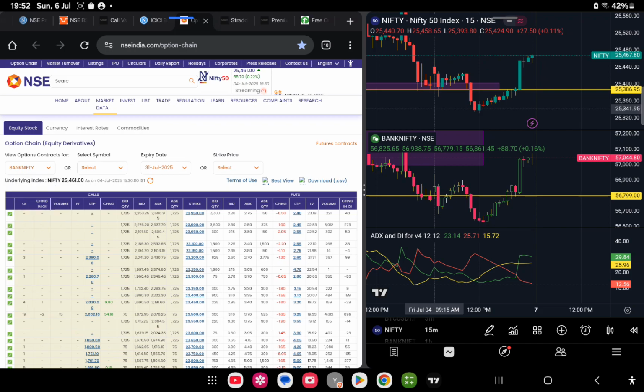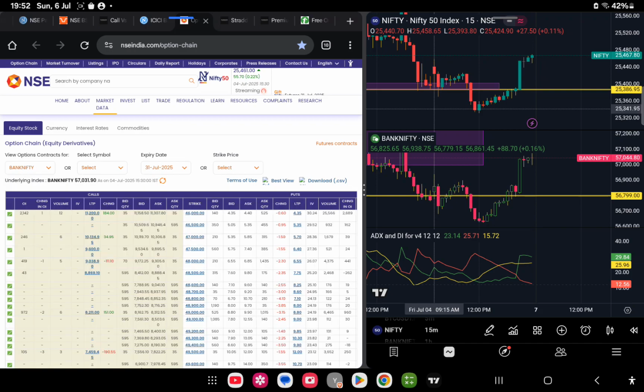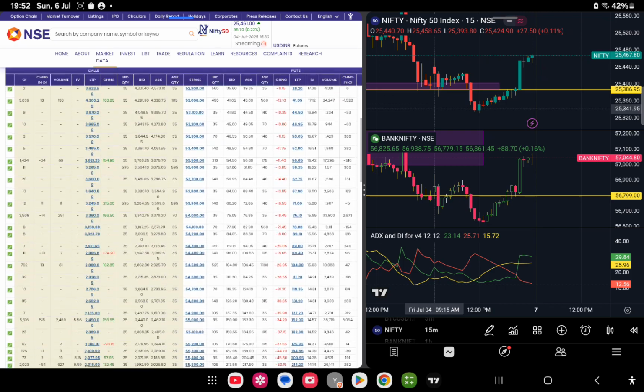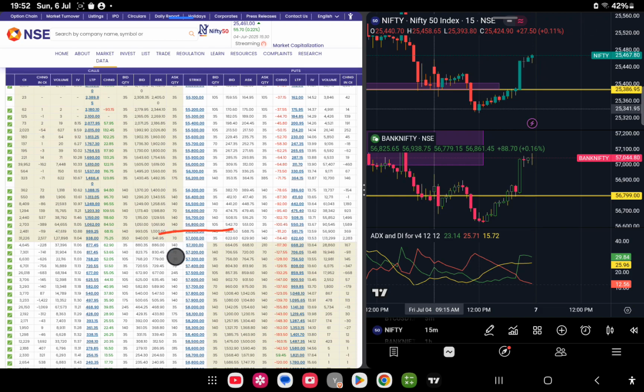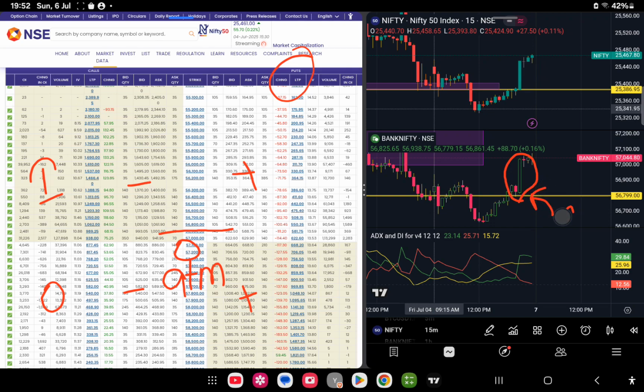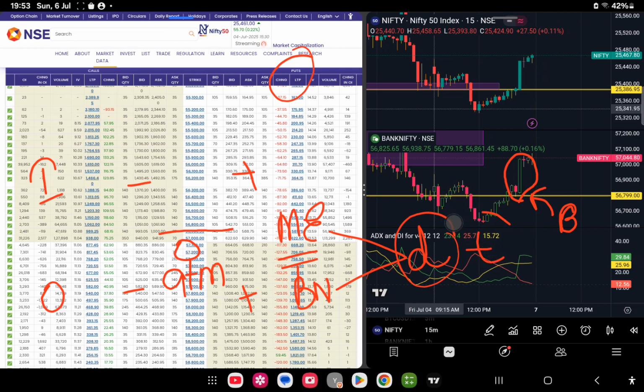Now we'll check Bank Nifty. Bank Nifty open was 56,800. So here you could see 800 was the open ATM. It is negative for both ITM and OTM on the call side, positive for the put side. Why? Because you see this one calendar, which had huge buyers, has changed the game. Also the monthly expiry for Bank Nifty actually puts pressure on the delta as well as the theta value.